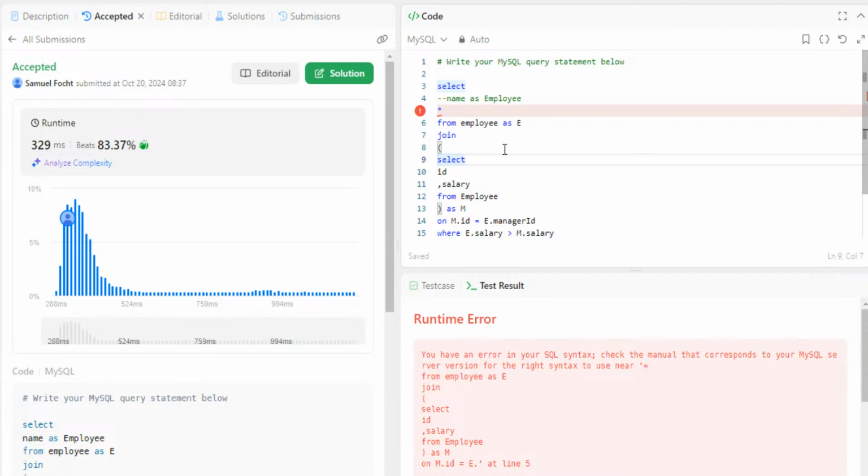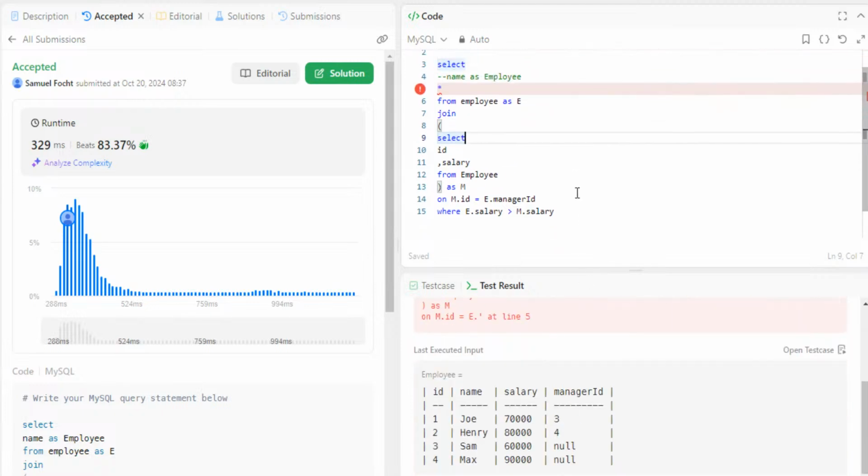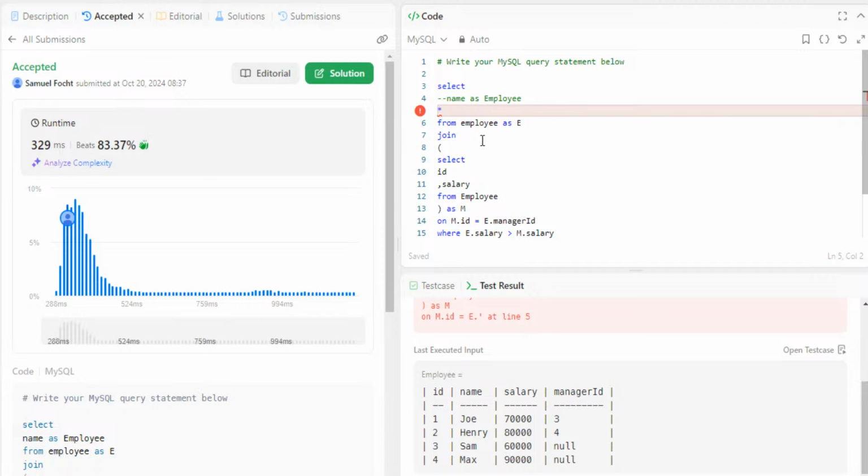What? Star is not working. I could have sworn we just used star.